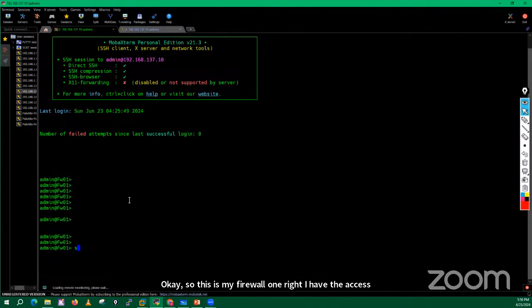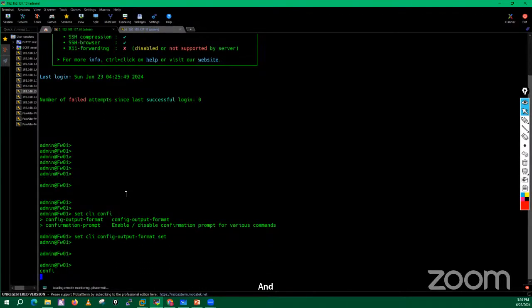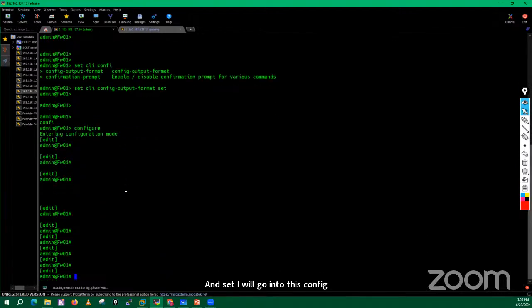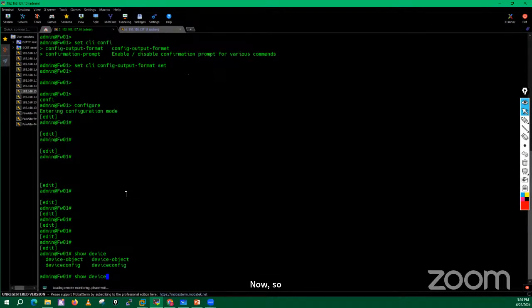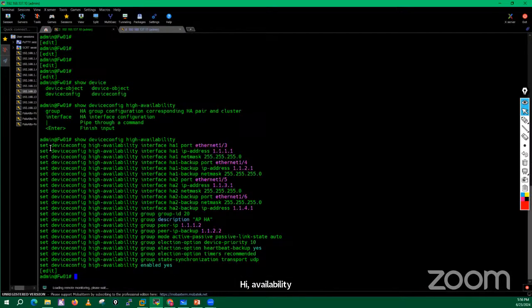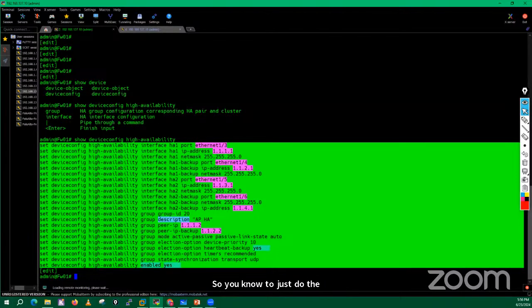I will run this command, set cli config-output-format set. I'll go into this config mode. Now, device config, high availability. To do the configuration in set format, I'm just copying this CLI.